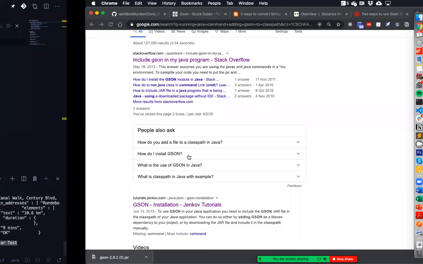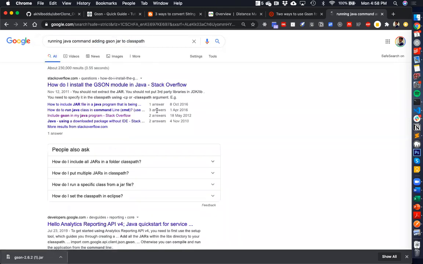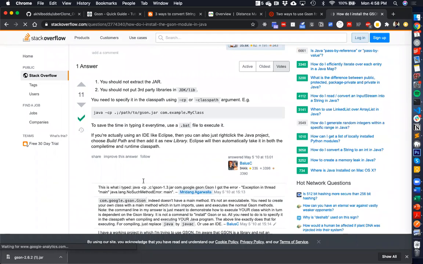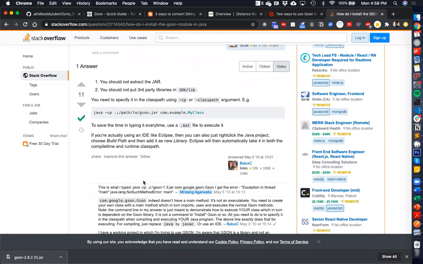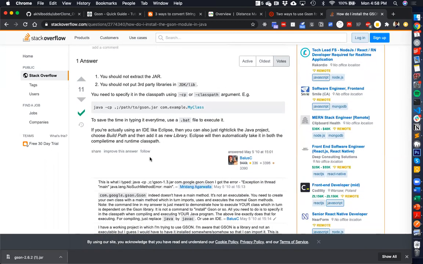So just Googling. Running Java file command, adding JSON to class path.